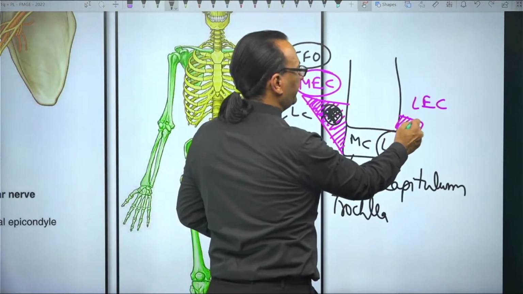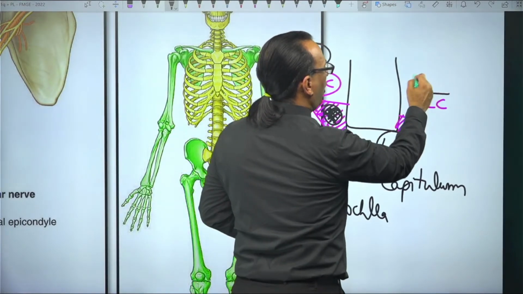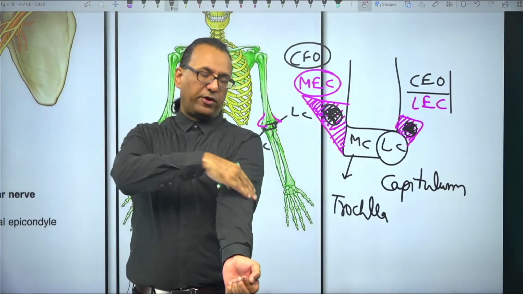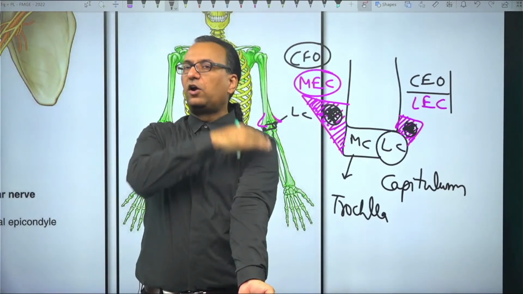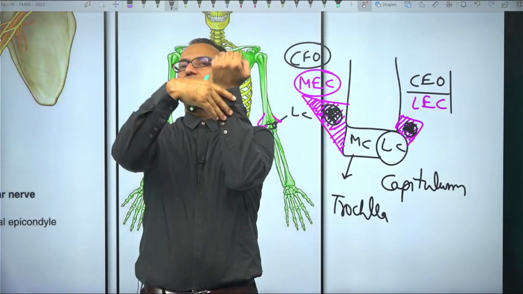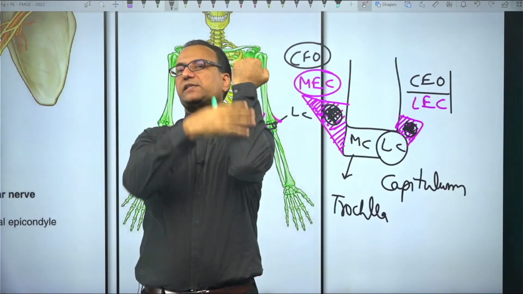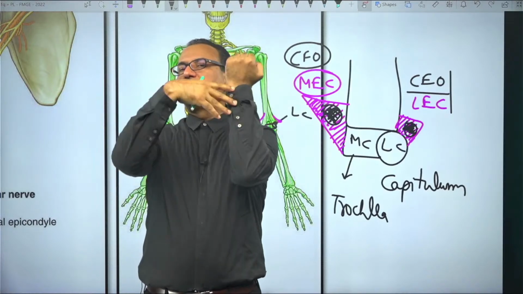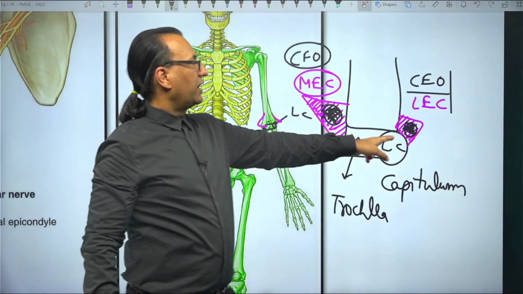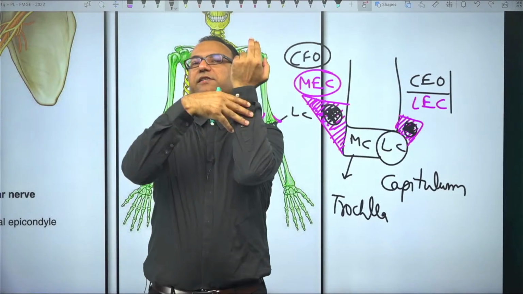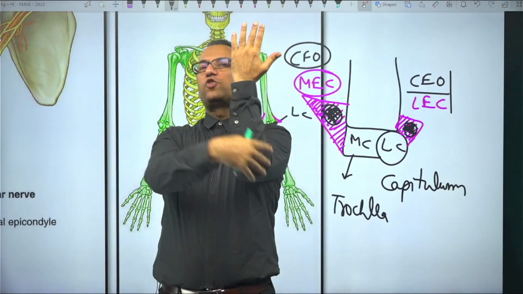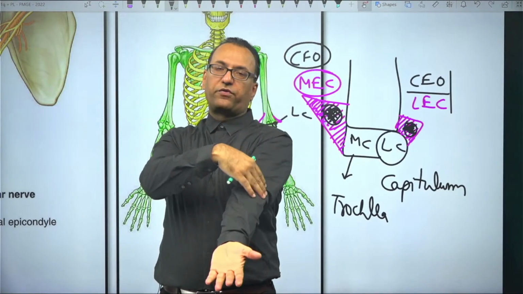Similarly, lateral epicondyle, anterior surface only, is called the common extensor origin, because from the lateral epicondyle, anterior surface only, lower end of humerus, you have the muscles of the posterior forearm taking origin, which are extensor muscles. So that is the common extensor origin, giving us the extensor muscles like extensor digitorum. You want to extend the digits? The extensor digitorum muscle takes origin from there.